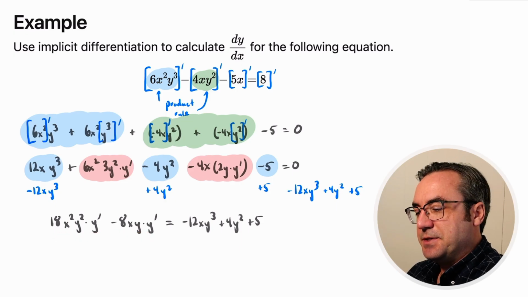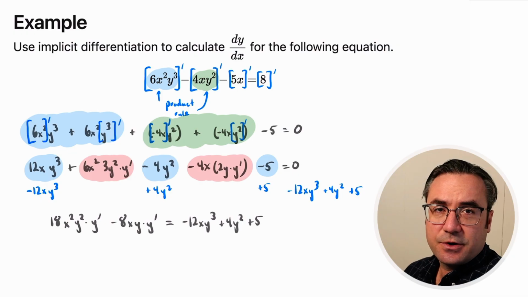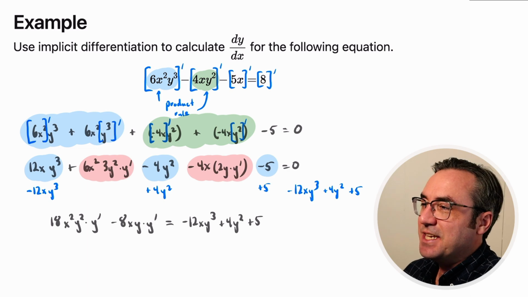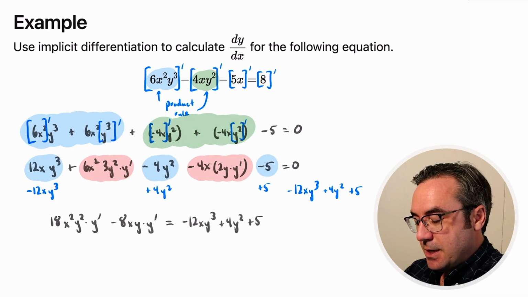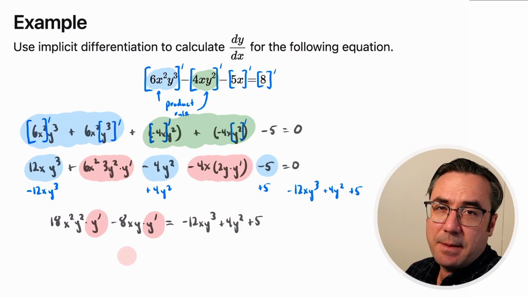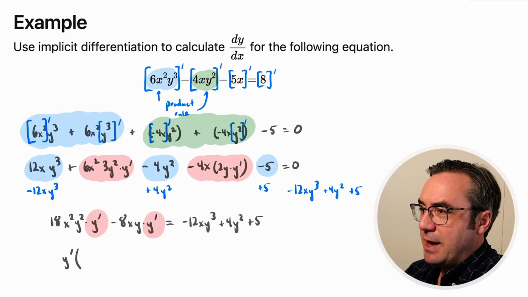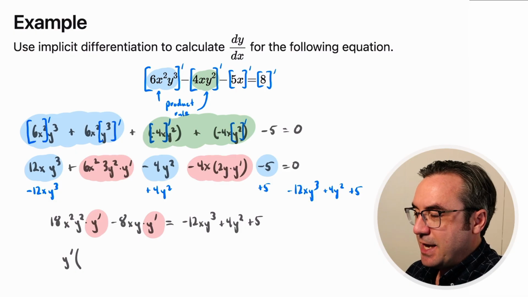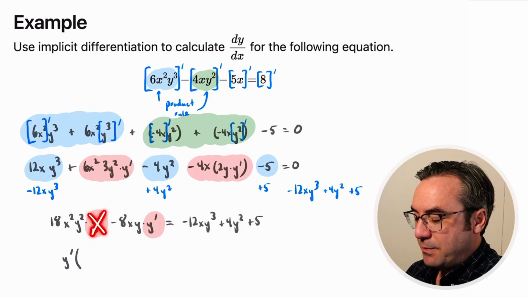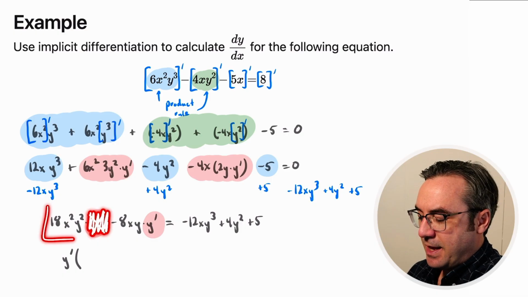So now the step is we're going to factor out. Now everything on this left-hand side of our equation is guaranteed, if we did it correctly, to have a single copy of y prime in it. So from each of those terms, we can factor out a y prime. So if we do that, we're going to get y prime out of there. And just imagine, what do you have left after you factor out the y prime? Well, if we factor it out of that first term, what do you have left? Well, you have this piece.